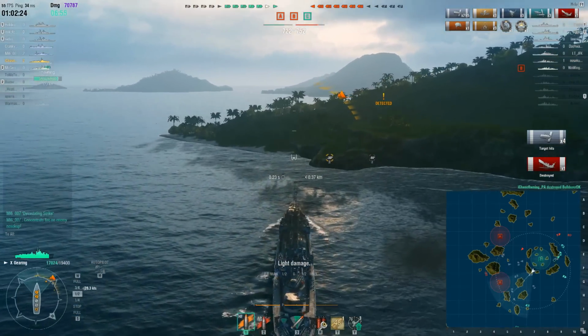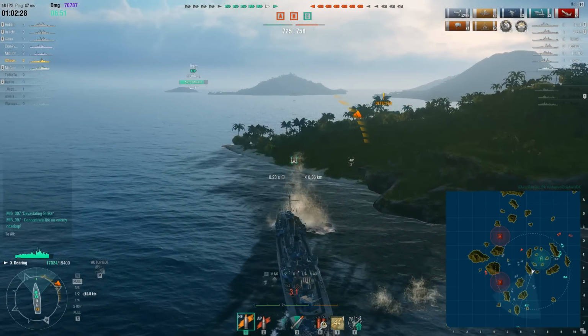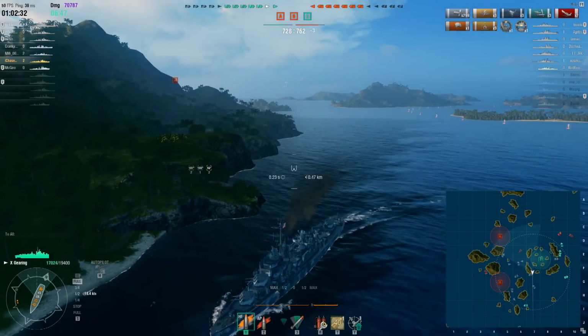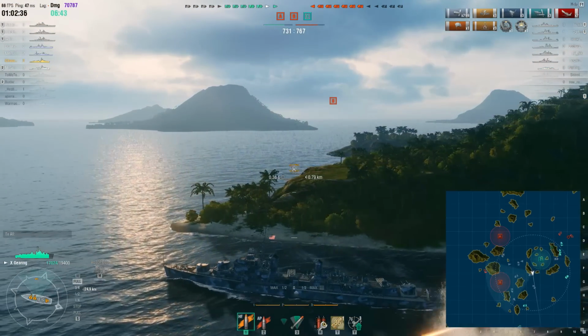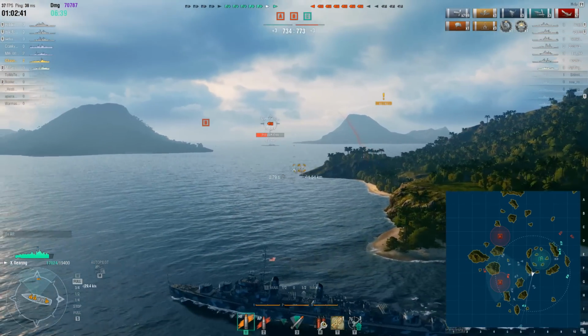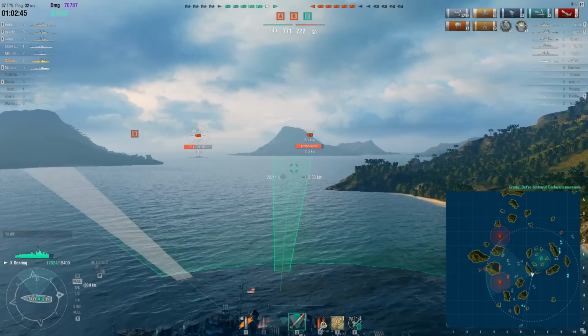Alright, so finally do take out that enemy destroyer, which was the one that was actually spotting me earlier when I was firing, which is great. And what I'm going to do now is I'm just going to come out from cover of this island, and I'm going to take a peek and see what's over there. I know that there should be 2 battleships around here. There it is. There's the North Carolina, and I'm pretty sure there was a Yamato there as well.